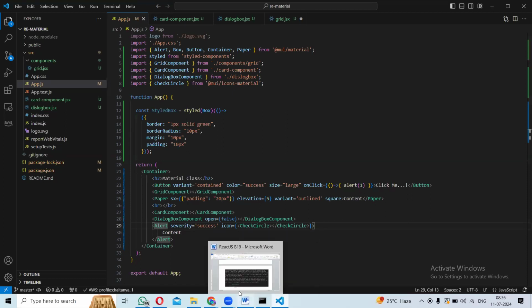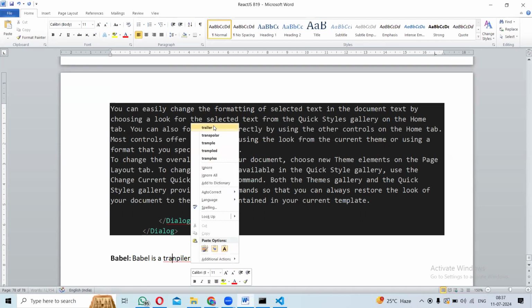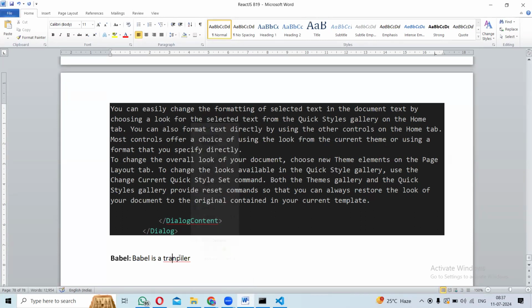Next, we have seen the two words, Babel. So Babel is nothing but a transpiler. Transpiler, this is the correct one. What it will do?